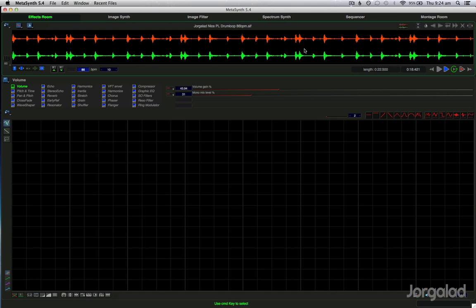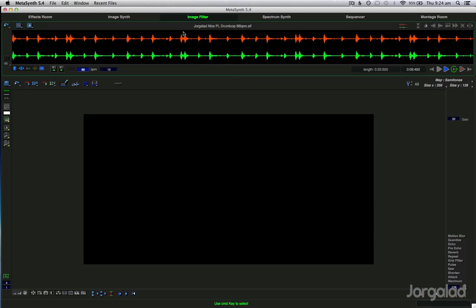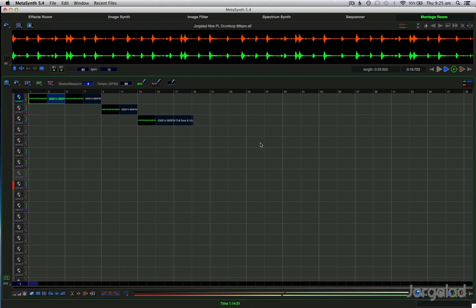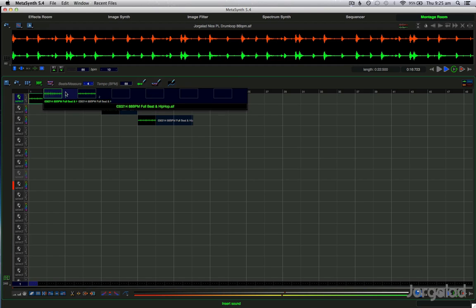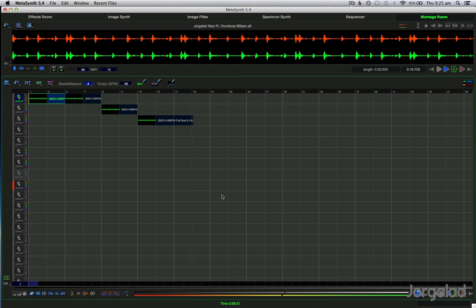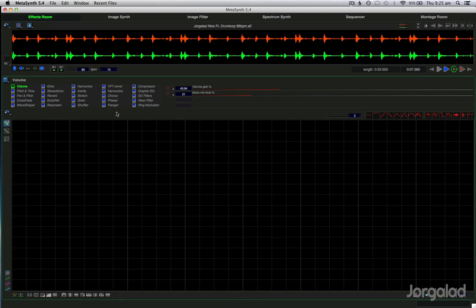and then we can see that we have it in the top bar right here, which is the sample bar. And the way it works is that, for example, in the image filter, we can load a sound from here to here, and you can see the green circle around it, and that's showing which window is in focus. And then when we're done processing it, we can then send it back to the sample editor, and then we can save it to the montage room, where here we have an overview of all the sounds that we've processed, and we can layer them and make new sounds out of them. So that's the way the sample editor works.